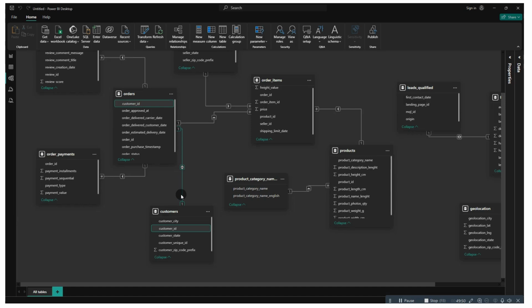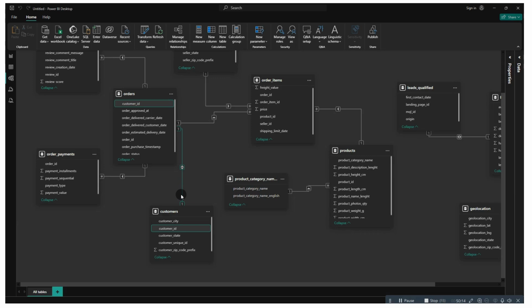Now, one thing about directionality is that most of the time, one to many relationships will mostly be single direction. One to one relationships are mostly bidirectional, right?